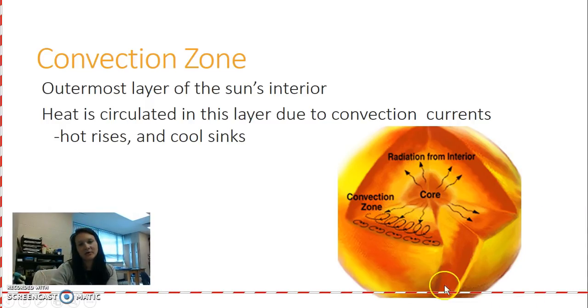So at this point now, over here you can see here's the core, the radiation zone as it's radiating outward, and then the outermost part of the sun, you can see here we have it circulating around, creating that more stable and consistent temperature in the convection. So that's the sun's interior, innermost parts. So now let's talk about its atmosphere, because we're not done yet. There's more layers to go.